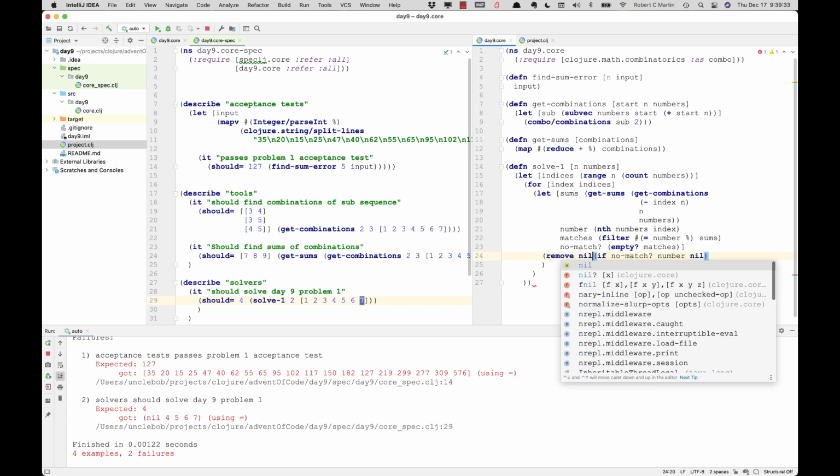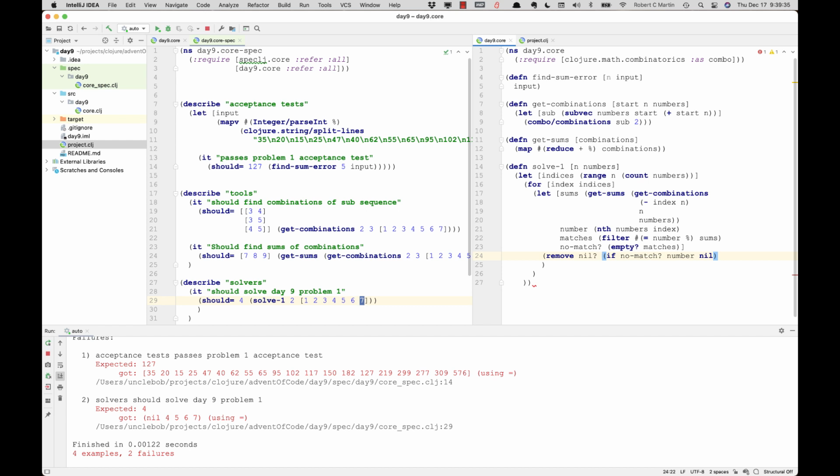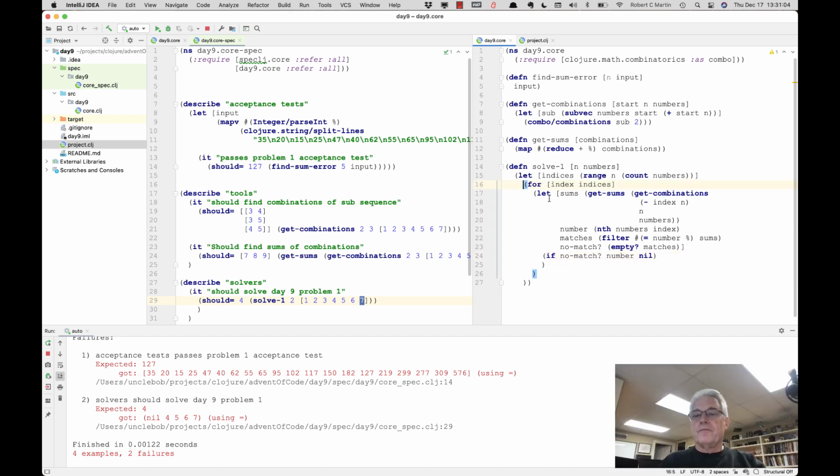Remove nil from that. Okay, so the number that we want is this 4, and the way we're going to get that is to filter out the nils and then get the first element, right?